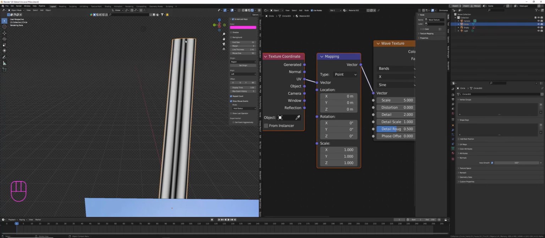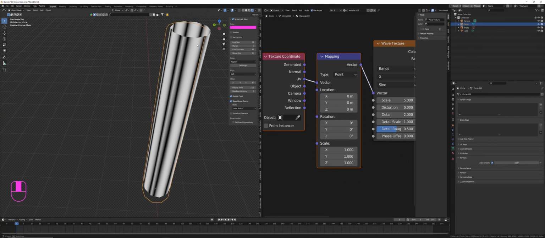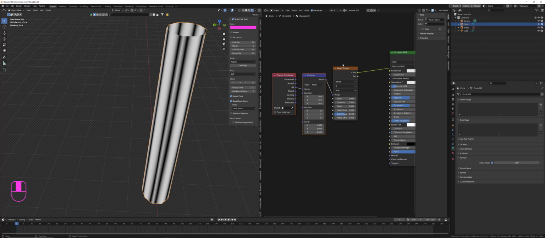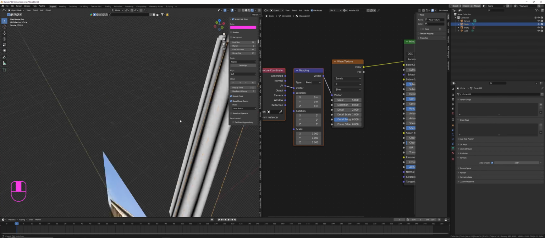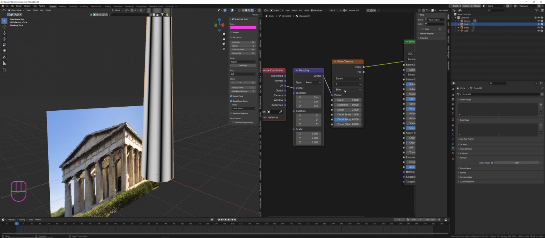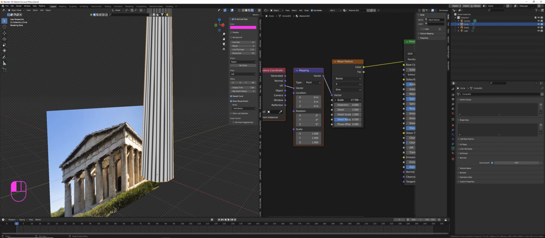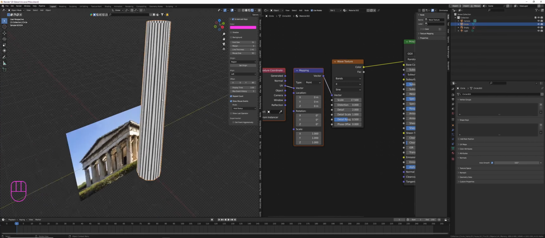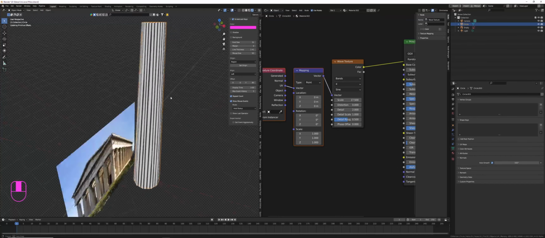Now just make sure that you don't really see something weird going on at the seam, right? So we can just scale this up because we need a bit more of those vertical lines. So let's scale this up to right about there. Something like that. And that looks proper, right? That looks quite all right.